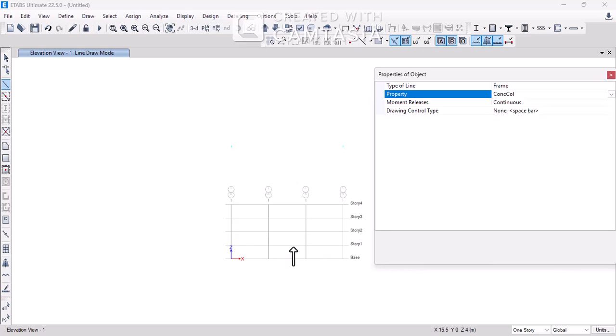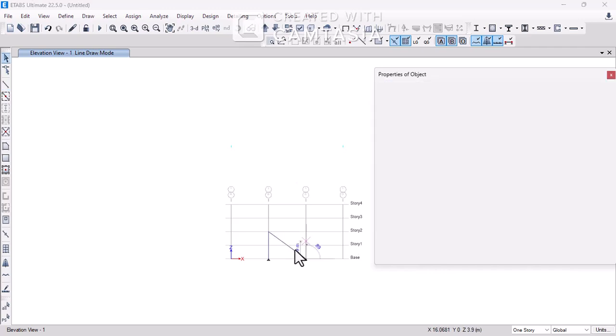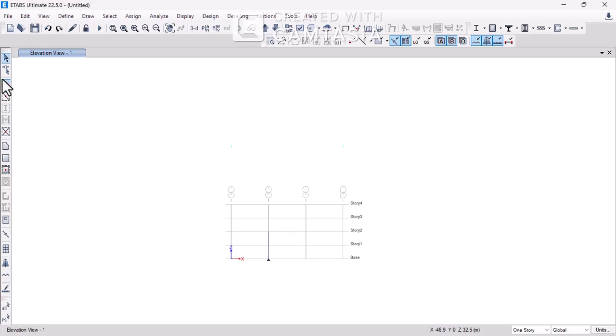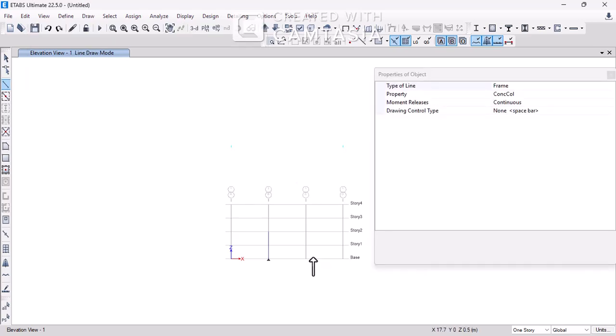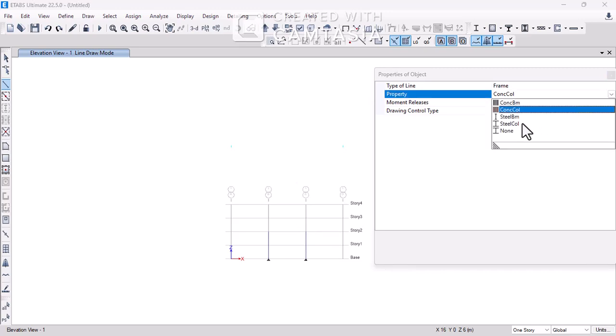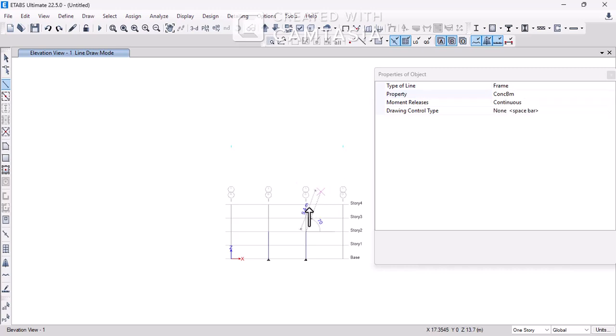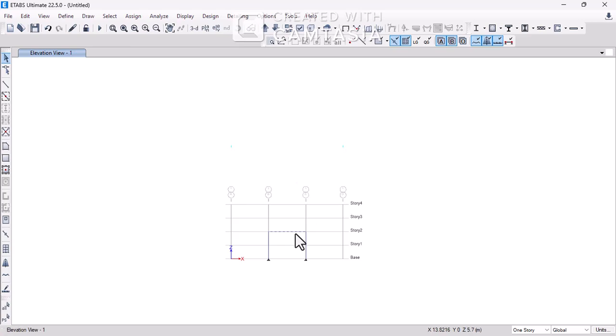Section size is not important, I draw like that. No problem. Yeah, concrete column. Then I will draw a concrete beam here to here, and I'm going to assign a load.